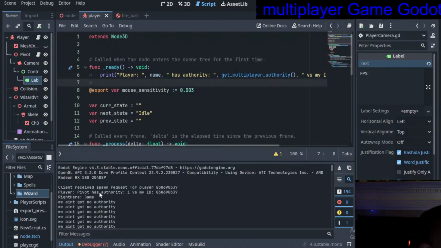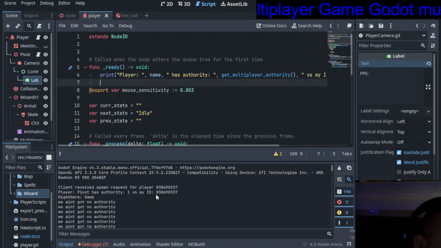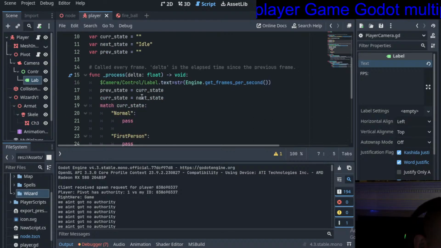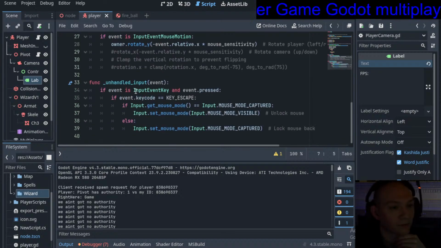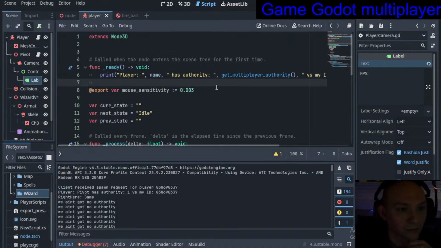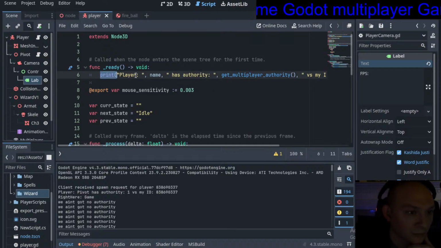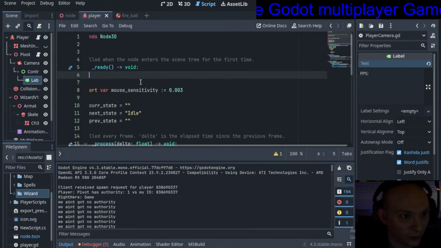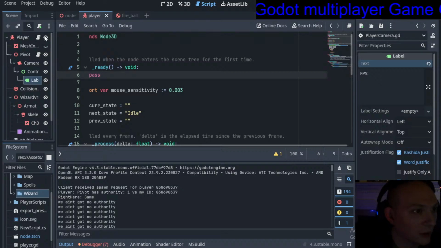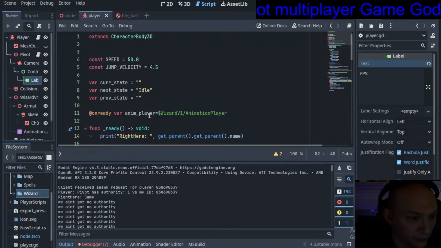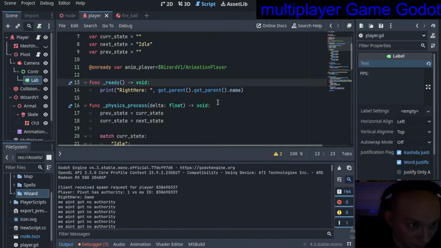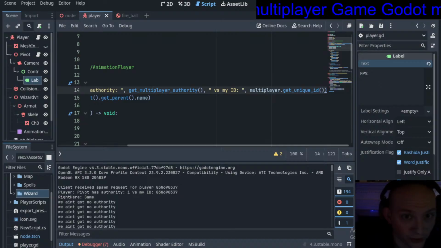Player pivot has authority. Holy shit. I put this in the wrong thing. Alright, let's go to our player. We'll put it up here. Just make sure that's right.